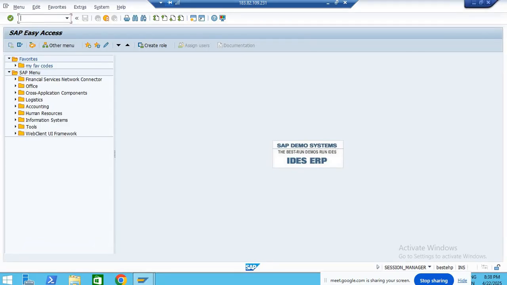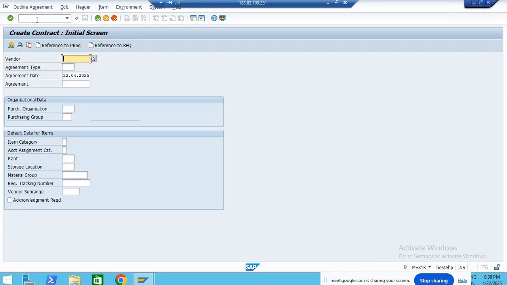I will use T code ME31K and just press enter. Here you can see this is the initial screen where we can create a contract. We can create a contract with reference to a purchase requisition or with reference to a request for quotation.